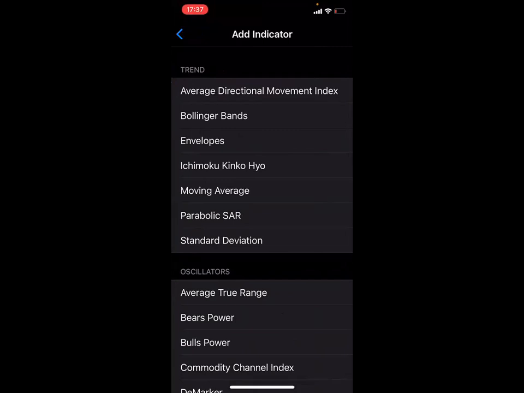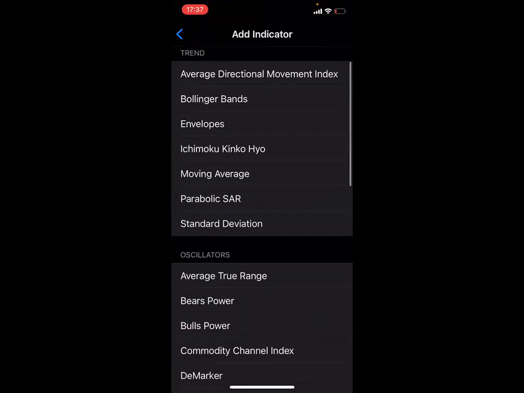In one of our classes, we learned about the moving average, simple moving average indicators and how to use them. The moving average is basically a trend indicator. It shows you the trend of price, whether it's in an uptrend or downtrend, or it's moving sideways. And we covered that in our class.